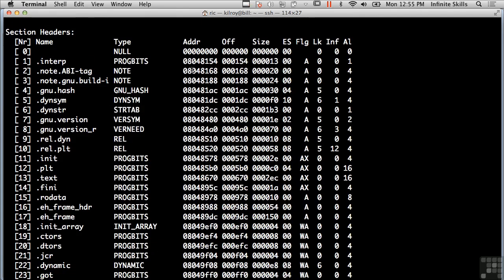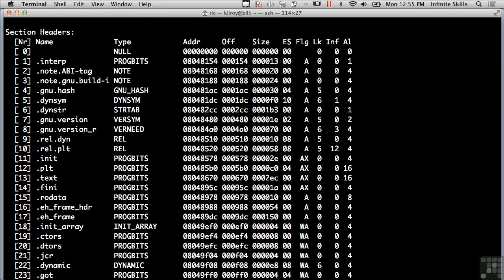Well, the reason is, if you've got a segment where there's data, you don't want that segment to be executable, because that opens the door to things like buffer overflows, where arbitrary code could be executed if a program could be manipulated in such a way as to trigger a vulnerability and trigger a buffer overflow. We don't want data segments in memory to be able to be executed.